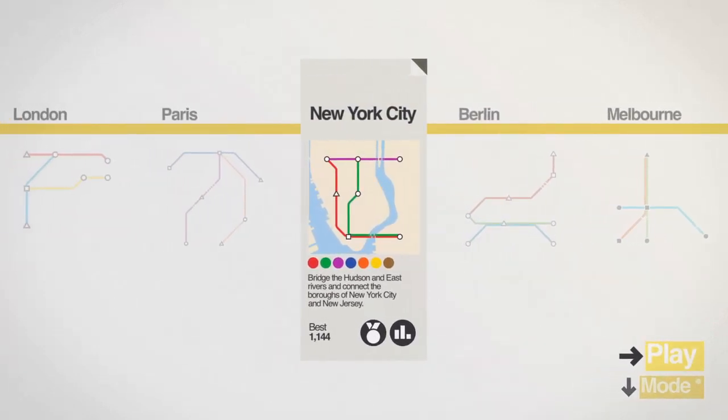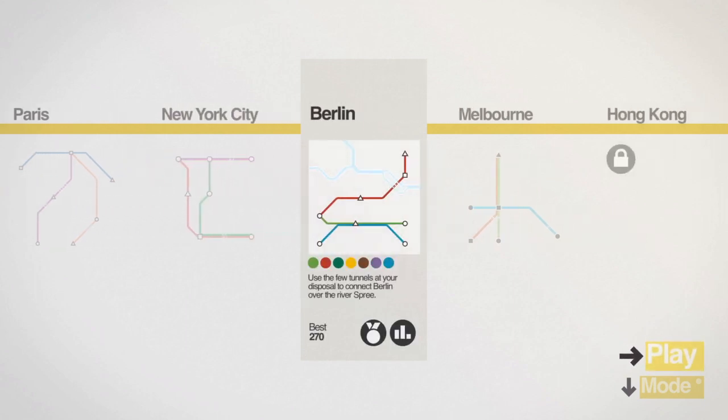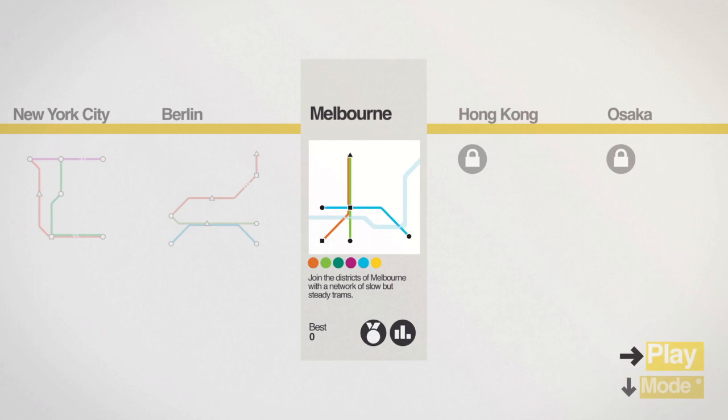So that's New York. Berlin is what today's is. What's the word? Daily play, daily challenges. So that was what I done quickly before I went live, just to see how the controls were on the PS4 version. Let's try Melbourne, shall we? What's the worst that can happen?